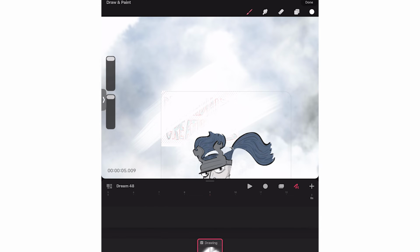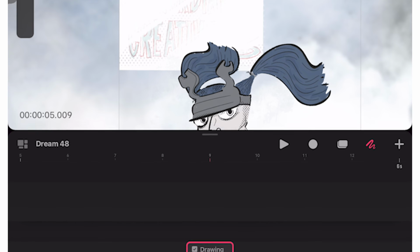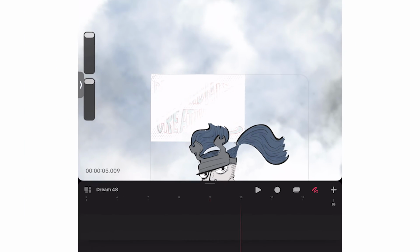Now, it's going outside of my logo. The way that I get it to go within the boundaries of the layer that's below it is called a clipping mask. And to get to the clipping mask, you hold on your drawing and you pick mask, clipping mask. Now it's within that box that says Primordial Creative Comics, the title of my track.